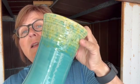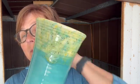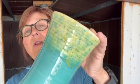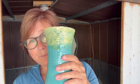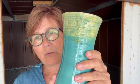So I think next time, and I'll probably just refire it and throw some flux on it and see what happens, but next time I might do like a white or yellow underneath it and then put it over it, just to make that look a little more solid. So that'll probably just get a refire, and that's Coyote Turquoise Lake on the bottom.